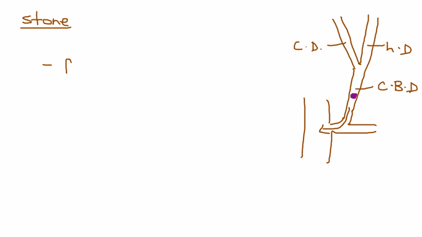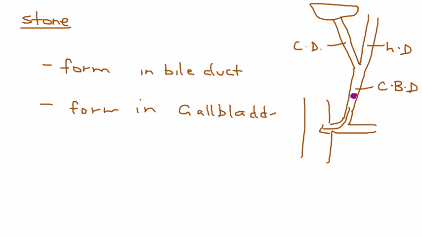Now there's two types of stones. There's ones that form in the actual ducts themselves, and then there's others that form up in the gallbladder and then migrate down. The ones that form in the gallbladder and migrate to the bile ducts are the most common - 85% of all these stones are those types. Like I said, they usually pass into the duodenum and don't cause any problems, but sometimes they can get stuck there, and if that happens, that leads to cholangitis.